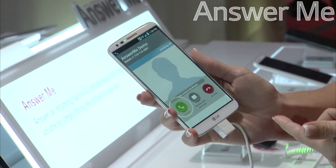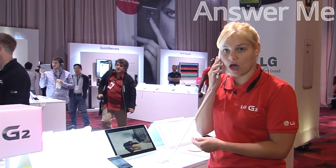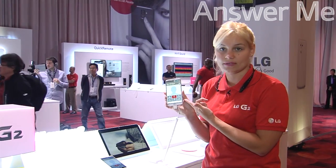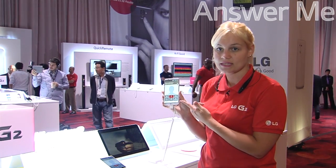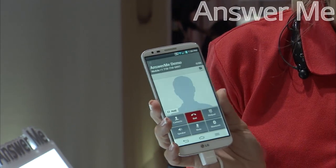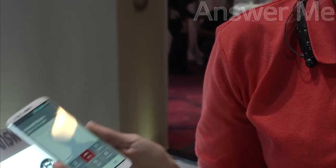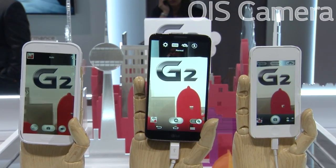So this one's ringing here. You'll see if I pick up the phone, I still have my options to answer or reject the call. But as I bring it to my ear, it's going to automatically answer the call for me — so I was able to answer without pressing any buttons. This really allows you to answer your calls while you're doing things; you don't have to worry if you're holding something. It makes it a quick and intuitive way to answer the phone.